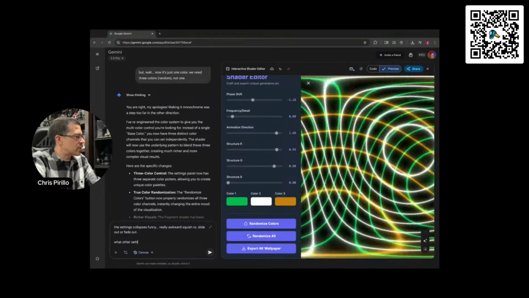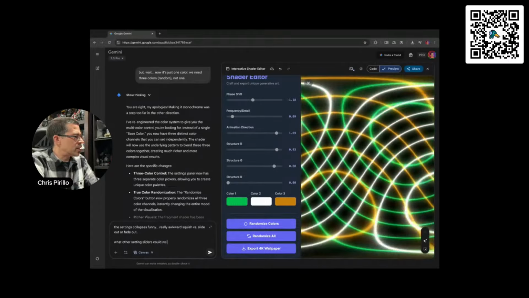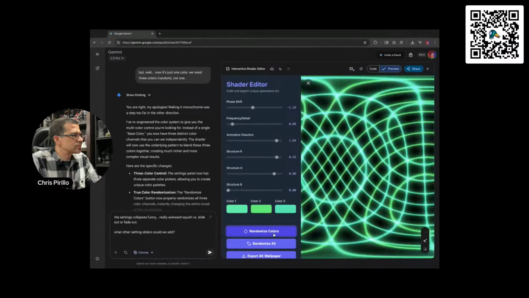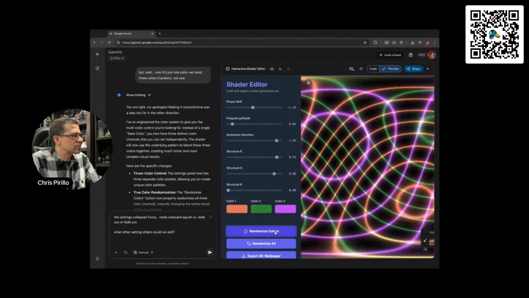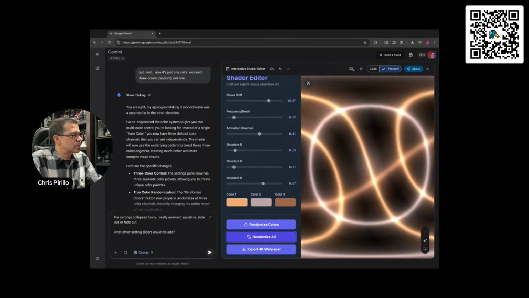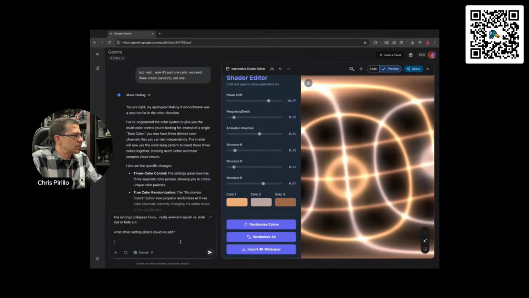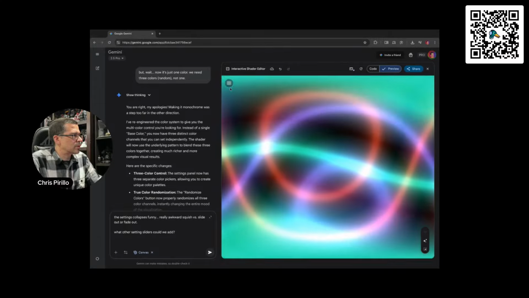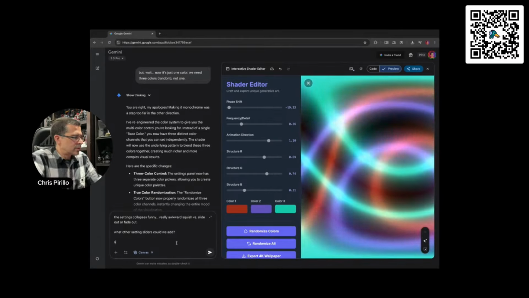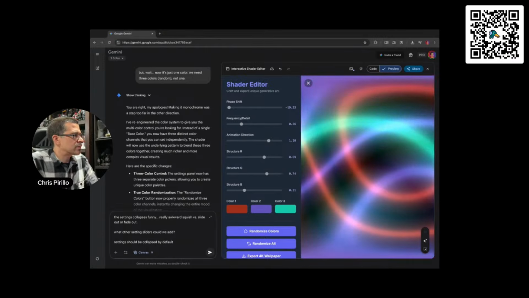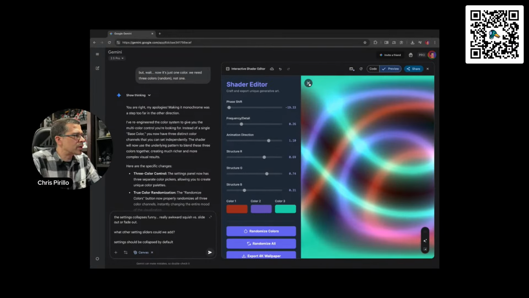What other setting sliders could we add? There we go. Randomize all. Settings should be collapsed by default. What the hell do we call this thing?